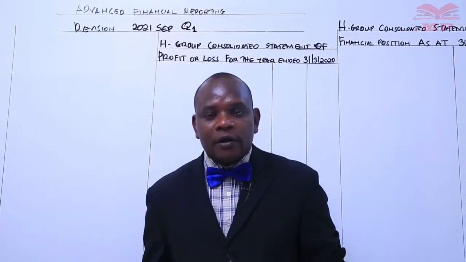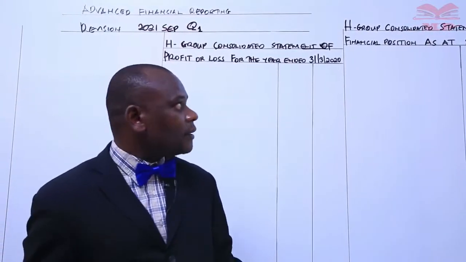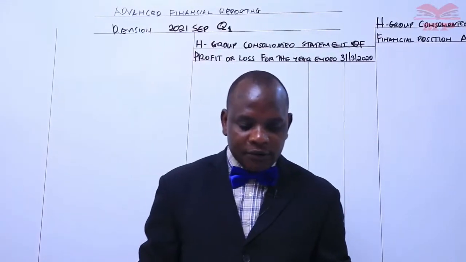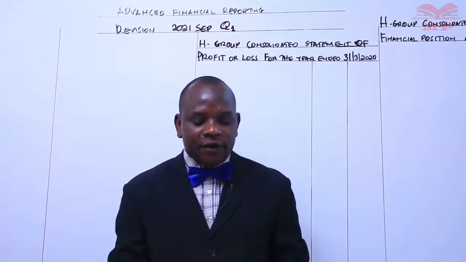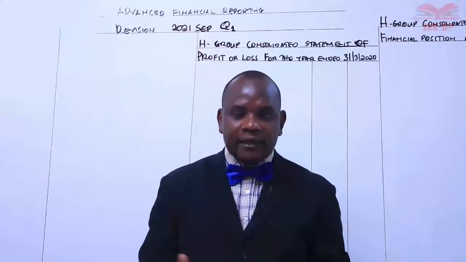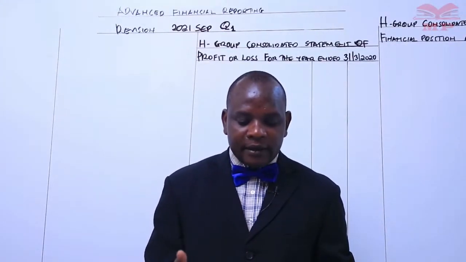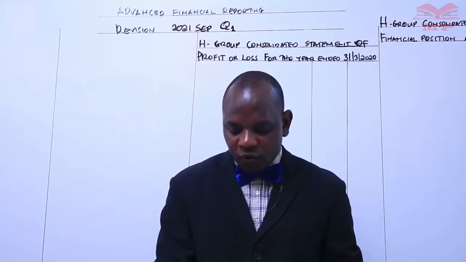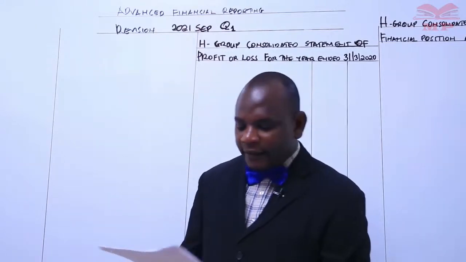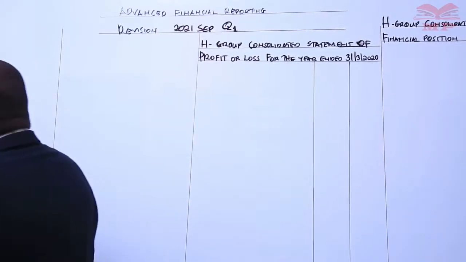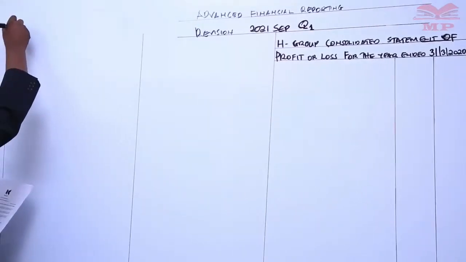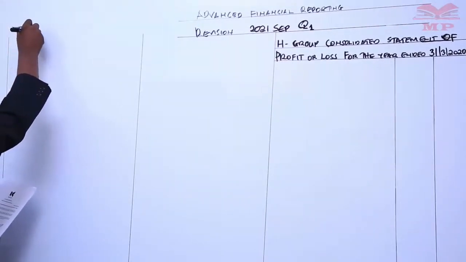So before you do all this, there are workings that we have to go through to help you understand each and every piece of information that has been outlined in the question. So let us start to deconstruct this question. The first thing that I'll elaborate on is the timing of acquisition.